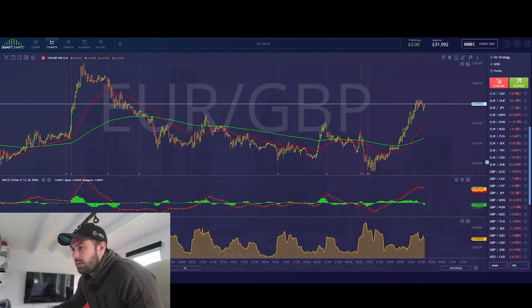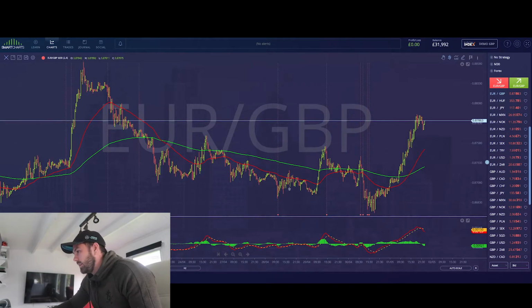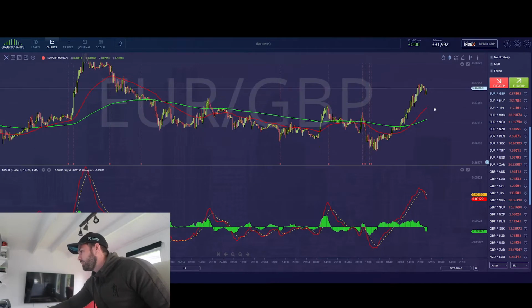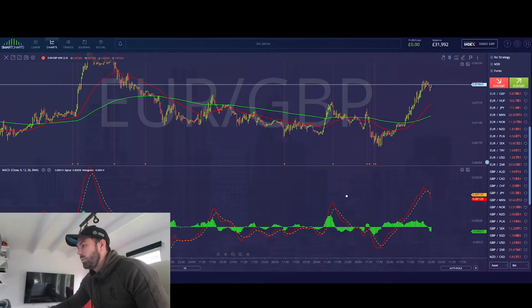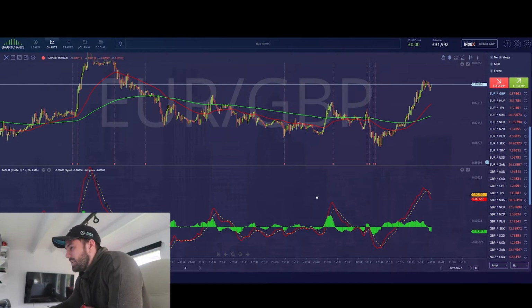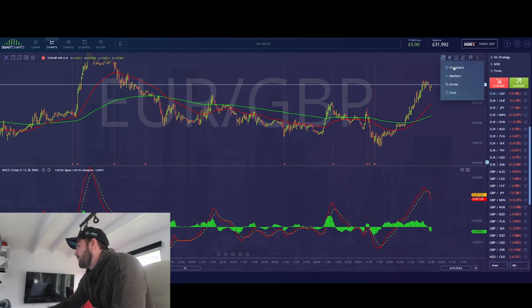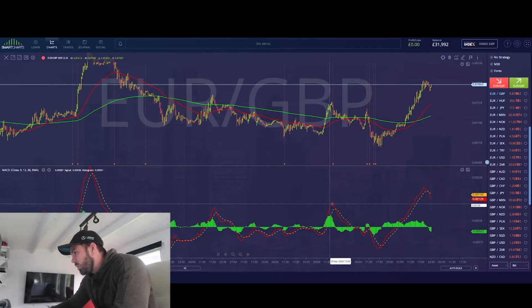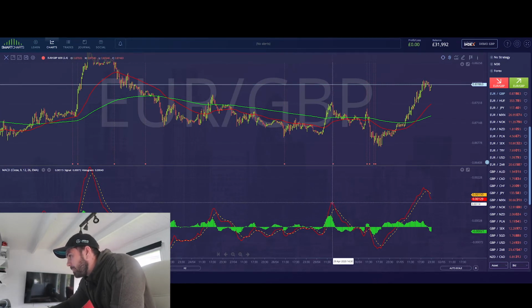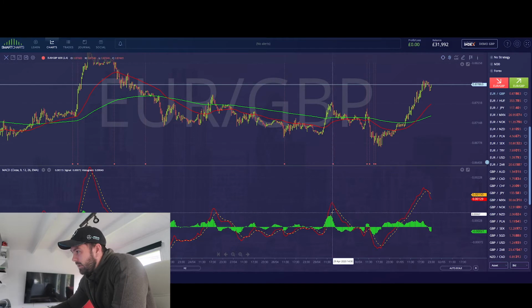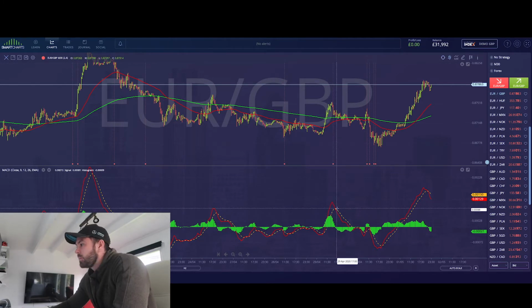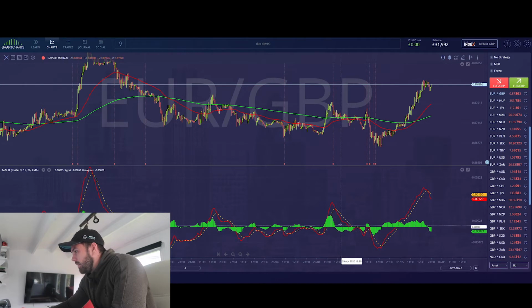Right, let's get rid of the volatility so we can see the MACD indicator. Right, so what we want to look for is the MACD. So what is it? Basically, this tells you the potential pivoting points of the charts. So if we just have a look, let me get my crosshairs out so it's a lot easier to see. So this red line right here, that is the MACD line. This yellow dotted line is the signal line. And these bars here, they are just showing you the distance between this line here.